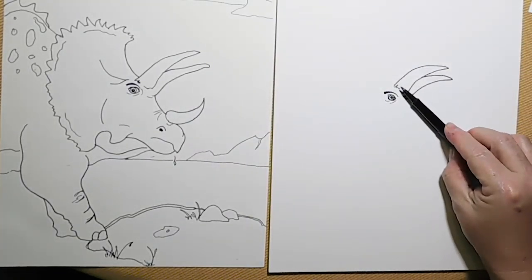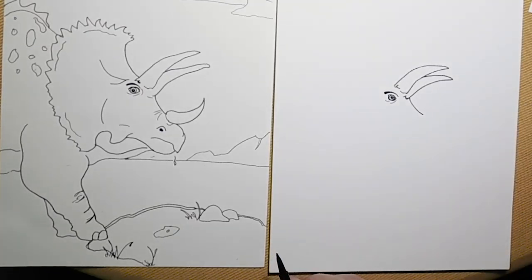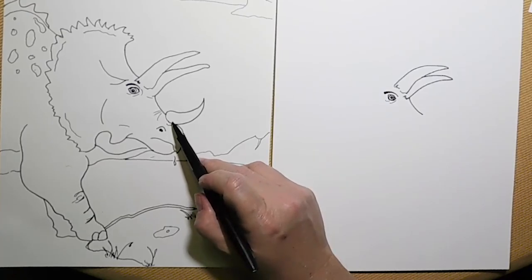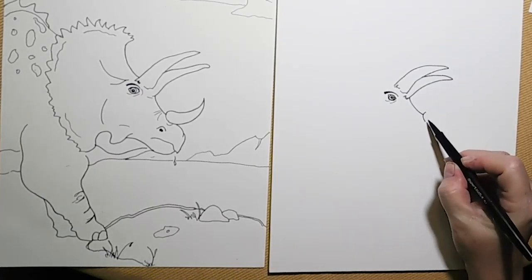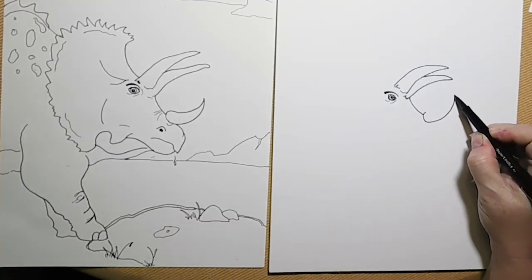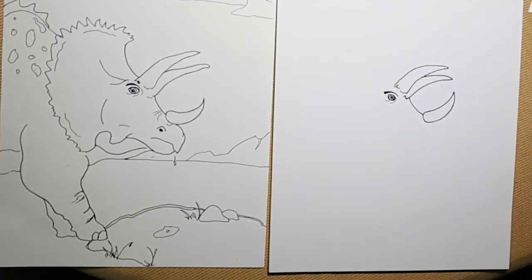Now, he's got a little bit of a space here. As I said, that head, he's kind of looking down, so we want it kind of in this direction. I'm going to start just up a little bit from where that horn is, and I'm going to do a gentle curved line. Now, I'm not taking it too far out because, again, I've got a horn that's going to be in front. So I'm going to do a much curvier line here in the front. And as we see these pieces and parts, we're going to pull them together. I'm going to do a curved line that's going to come back. And I'm going to stop right there, do a little tiny angle line, give it a nice point, and bring it back. So there's his front horn.